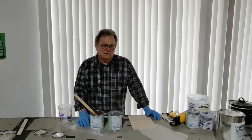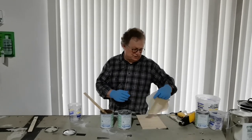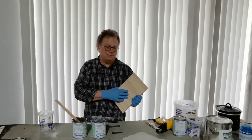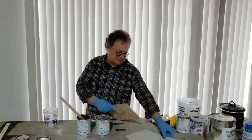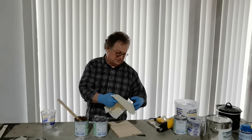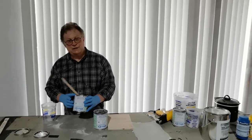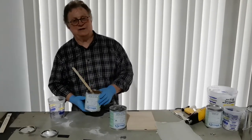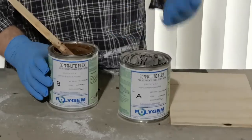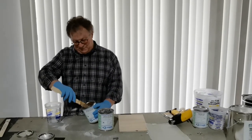We are ready to do a demonstration on how to lay texture onto a sculpture. I'm going to use a board, but this can be used on any kind of surface that this epoxy putty will stick to. I'm going to use the Polygem 307 Lite with fire retardant, just enough to do the sample.